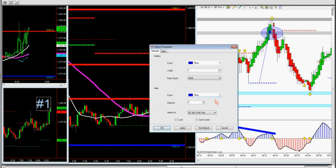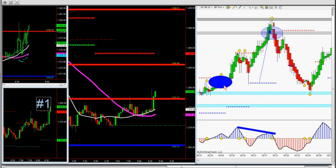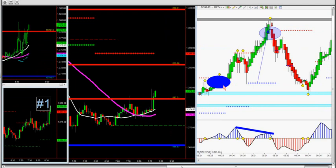If you look right here, this is the pre-release news, right before 8:30, this blue ellipse. And I said we only have two spots to sell gold. I said if it comes up to 78, we'll look to sell gold. And I said if it comes up to 89, we'll look to sell gold. Pick your spots right before news.